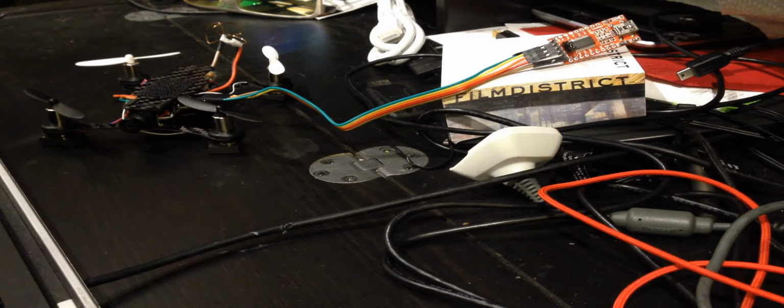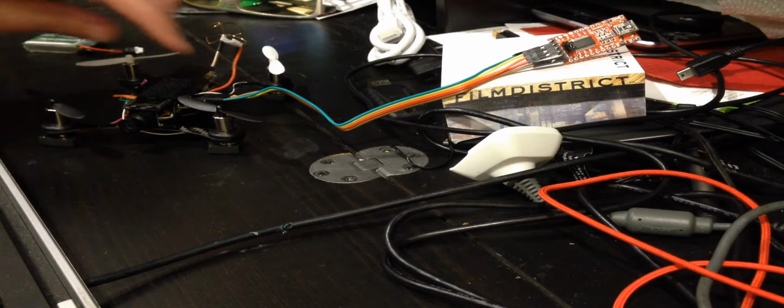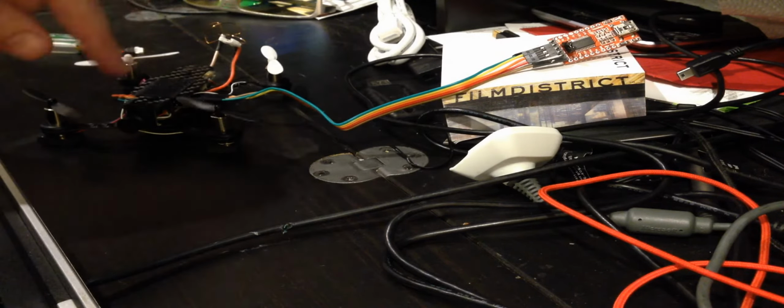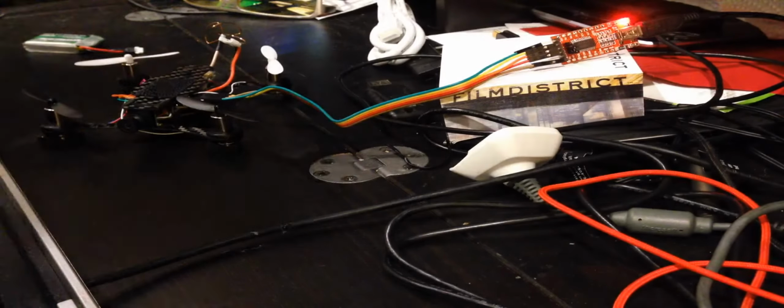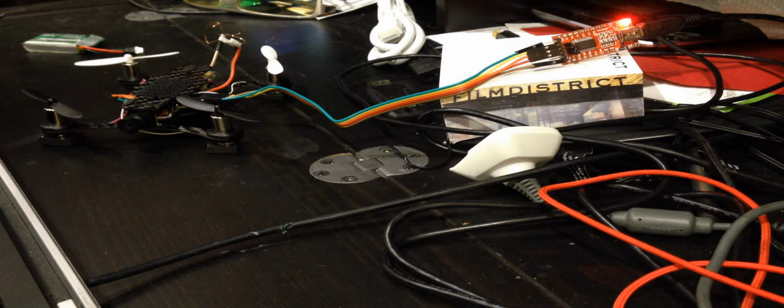So another interesting thing I discovered about this process is I have the cable set up right now. If I plug it in now, what's going to happen is, of course it doesn't happen this time, it's on camera. Yeah, it doesn't connect. Let me try it again. Make sure I'm connected in here. And I am. So plug this bad boy back in.